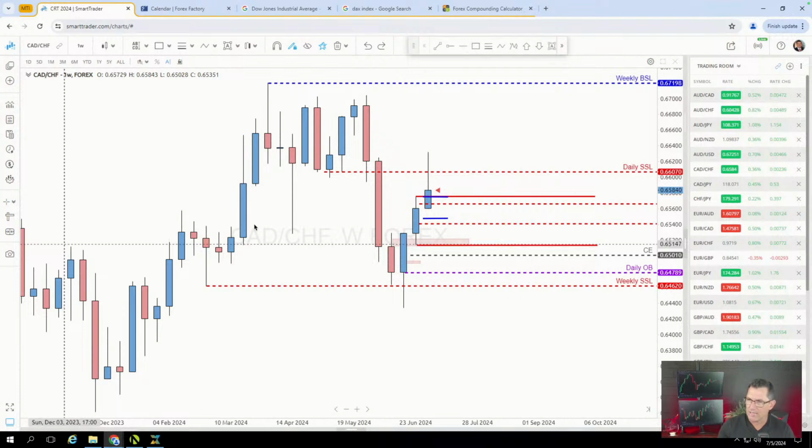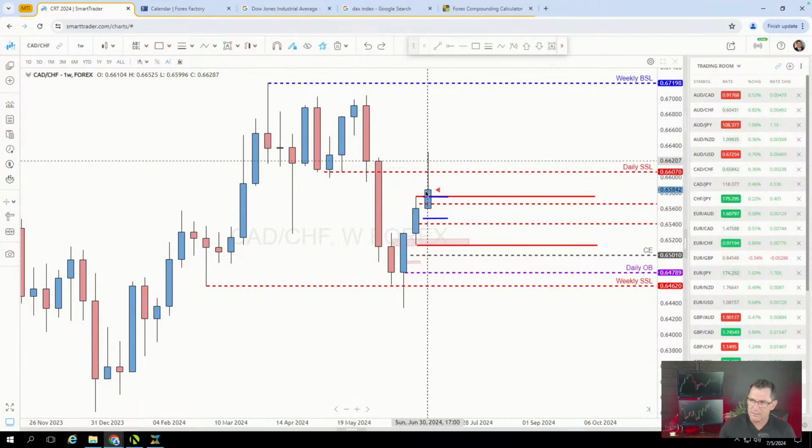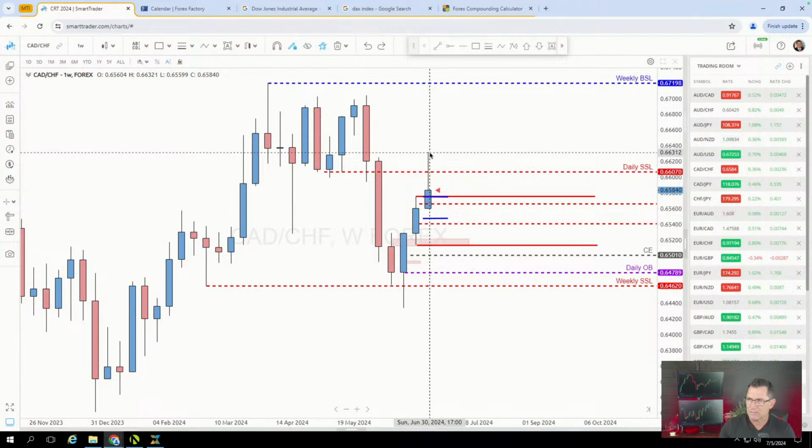And when you look at the CAD Swiss right here, you can see that we've got price coming all the way back here. This is where we said that price can come back to test. We can see that we also mentioned there's going to be a lot of resistance up at that point, and this weekly is showing exactly that. Now, when price went up to around about 66.30, what was it, 31, we got really excited about that. I mean, that was a pretty powerful move, but we'd have to have the price close above there in order for us to feel more comfortable, right?